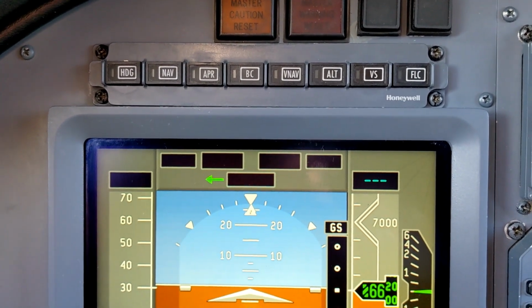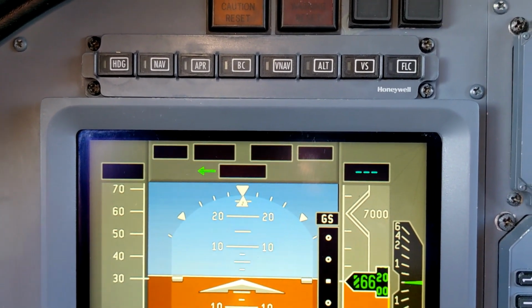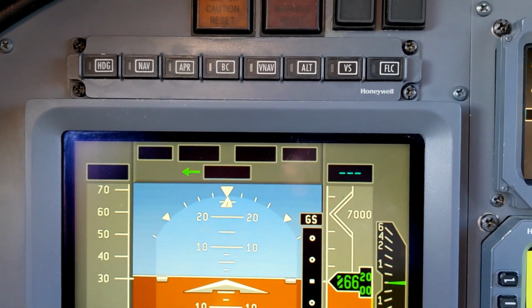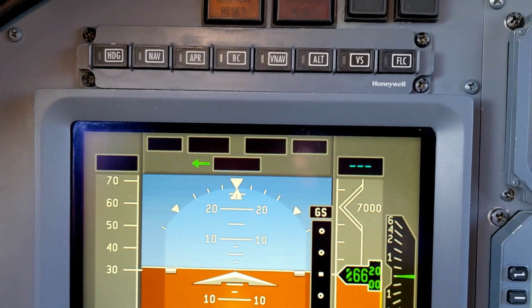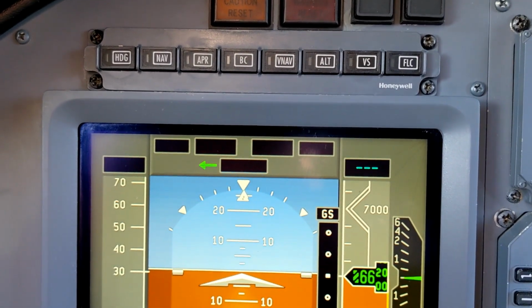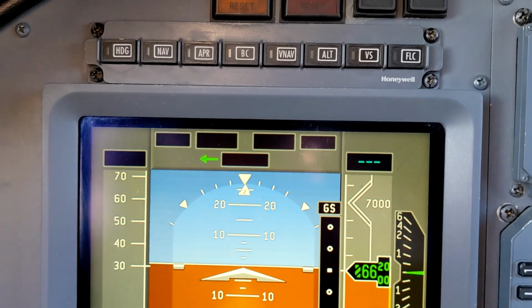So try not to get too caught up in the exact way that the display is on the primary flight display, and just pay attention to the underlying explanations that I'm giving here.